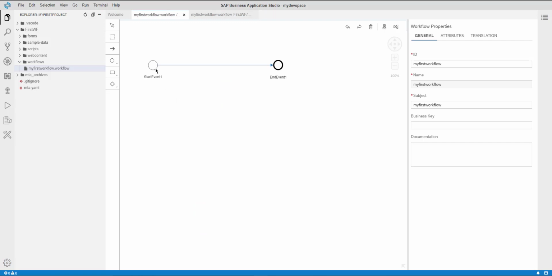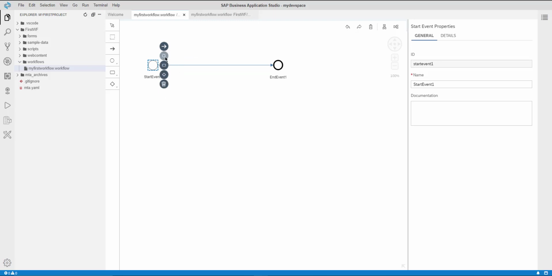What we're going to do is work with the workflow editor, the graphical editor. When I click on the start event, you can see that I get these gray buttons, and these are called speed buttons. What we have is the sequence flow, events, tasks, gateways, and then the option to delete.